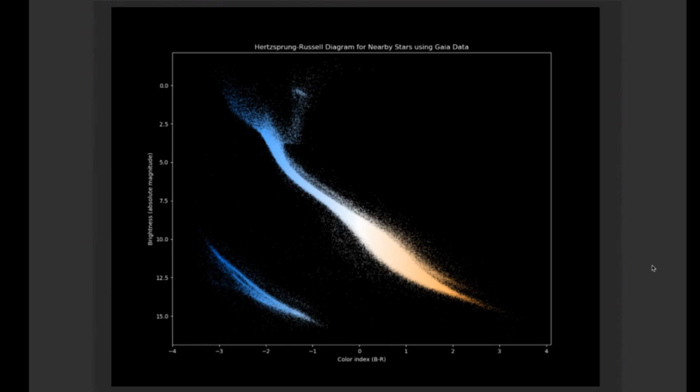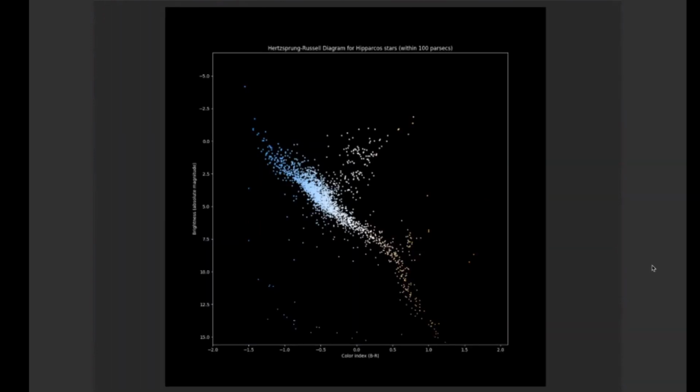So that's perhaps my best HR diagram using not my pictures, but the Gaia data. And if we go back in time a little bit, before the Gaia mission, there was another mission also by ESA called Hipparcos. And here's an HR diagram I made using Hipparcos data of all stars that Hipparcos had good data on within 100 parsecs. And you can see it's a lot fewer stars than Gaia. And that's because Hipparcos, I think, was a satellite launched in the, I forget, the mid-1990s, if I remember correctly, something like that. So like 20 years earlier than the Gaia one.